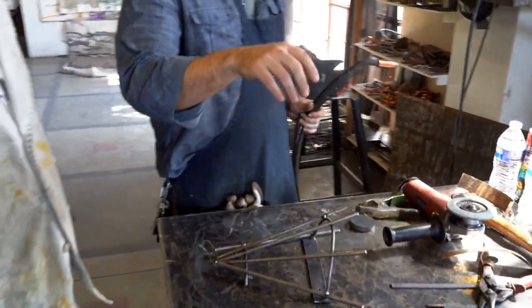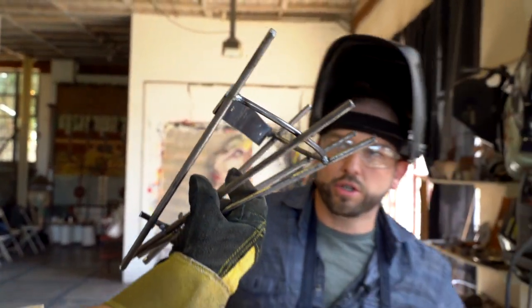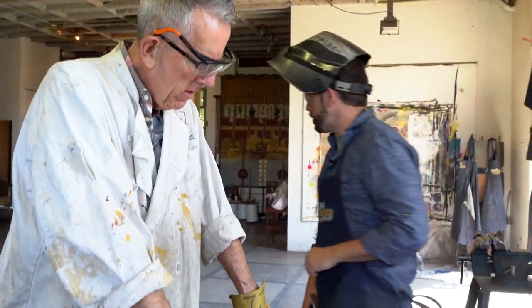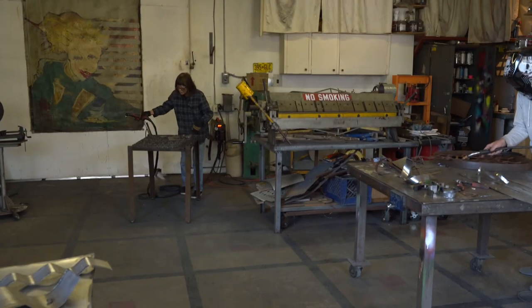Look at this thing. It looks like something out of Mad Max, baby. Two men enter, one man leaves. That's fine. We can bleep it. Okay, less popping, John, less popping.